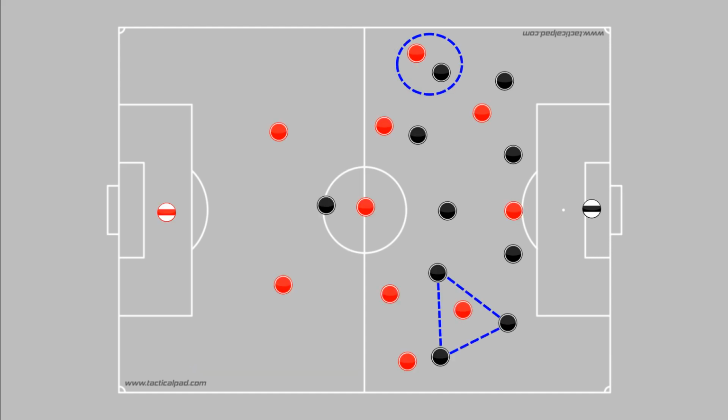This means that they should track back when the team is defending and put tackles and blocks in when the occasion calls for it. Consequently, they have to be disciplined and hard-working and have good pace and stamina to get up and down the pitch in time.